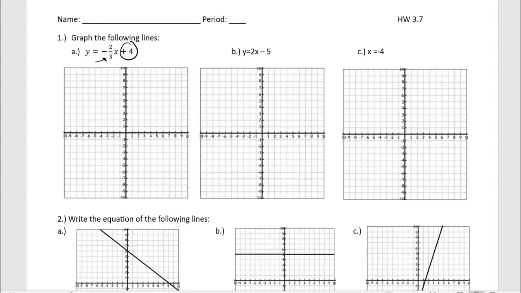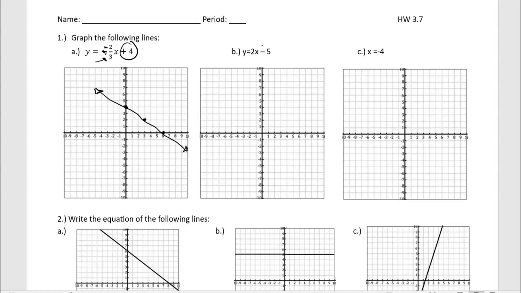So you're going to go on the y-axis to 4, and you're going to put a point. Then this tells you, remember I told you to bring the negative up top to the numerator. That tells you to go down by 2 and over by 1, 2, 3. Put your point. You can do more than just 1 point. Down by 2, over by 1, 2, 3. Put a point. You can do as many as you want, but this is the general shape. It's not going to be perfect because I don't have a ruler. Just make sure that you have a y-intercept of 4 and you go down 2 over 3.